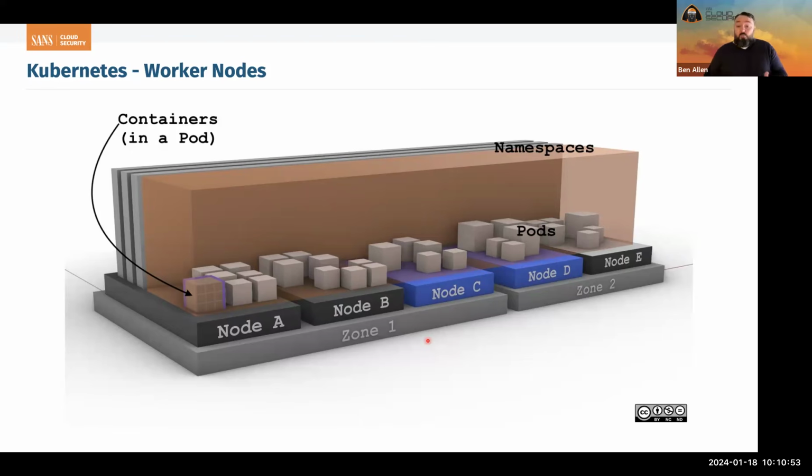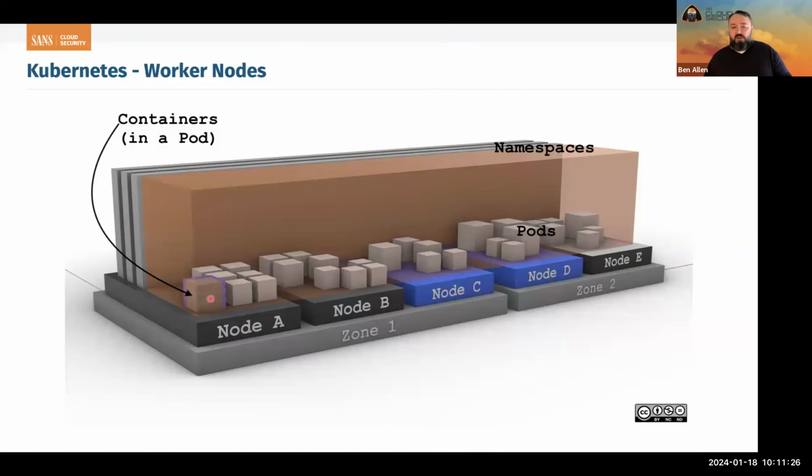And we can mix and match the node types too, right? Maybe we're starting to get into doing some AI workloads, and nodes C and D here might have GPUs or massive compute, and we can use those labels and say, okay, we want to run this, but run it on a node that has these properties, these labels defined, and spread the things out. And the namespaces, these long rectangles on the top, span across the nodes.